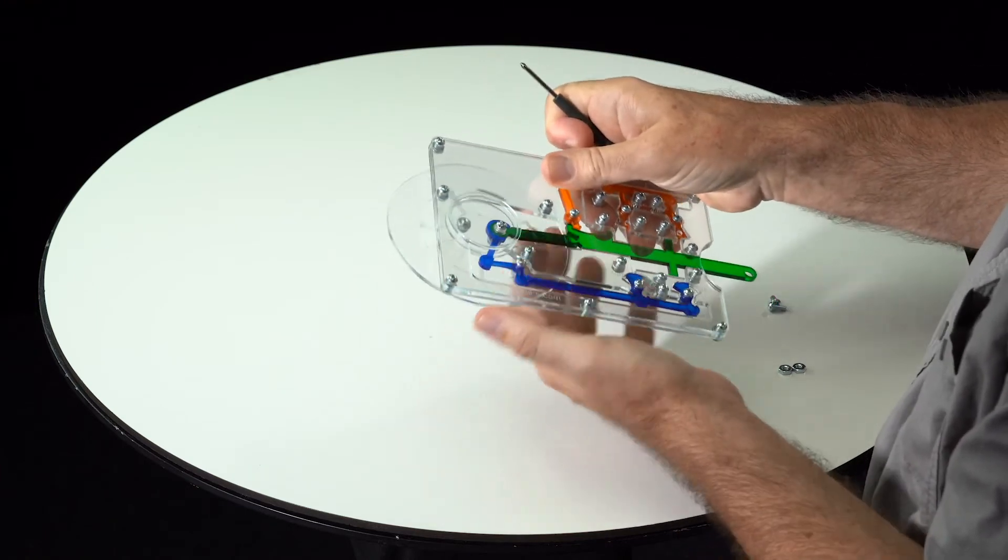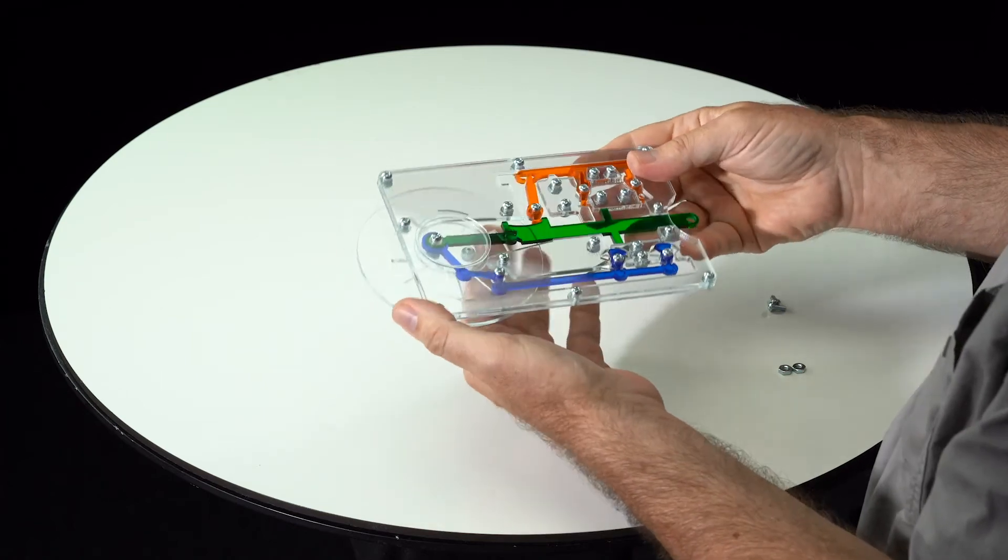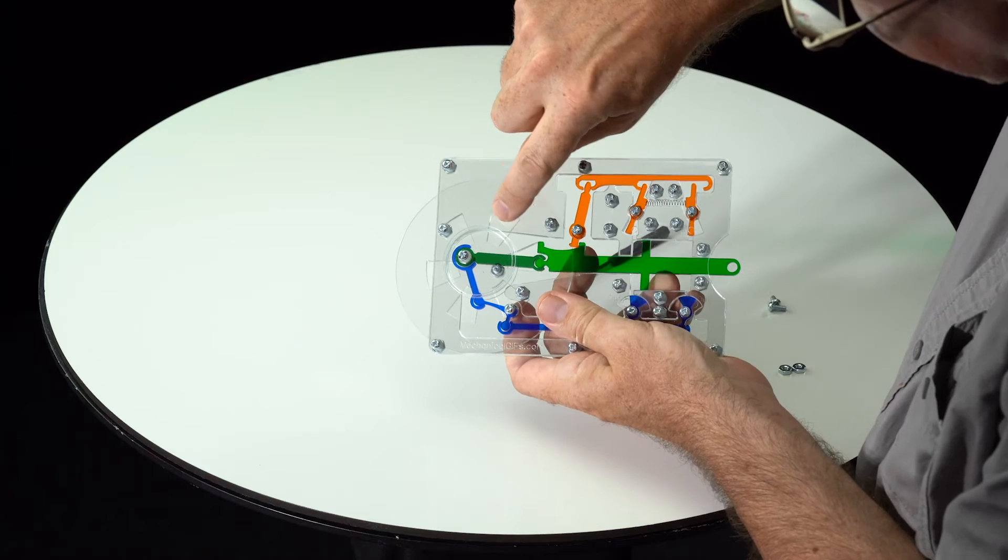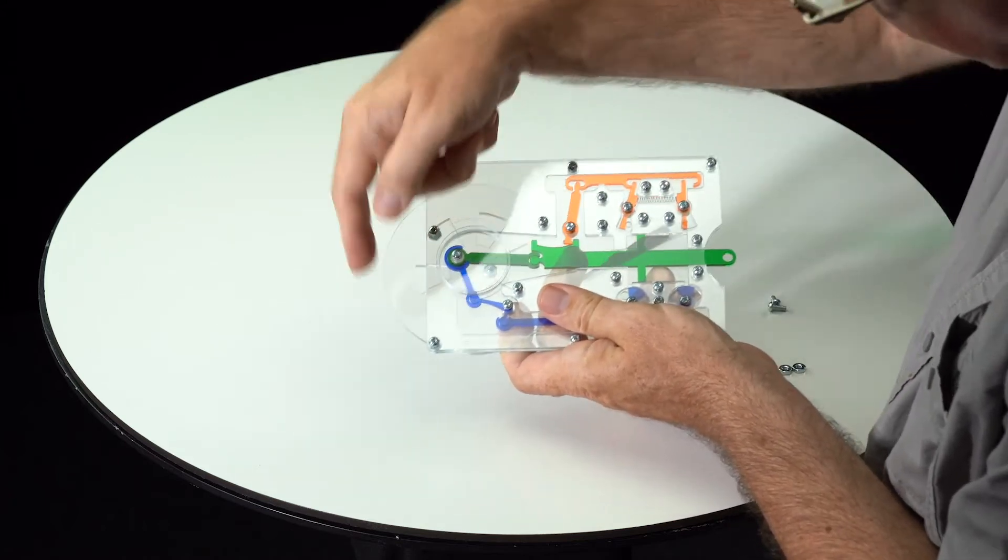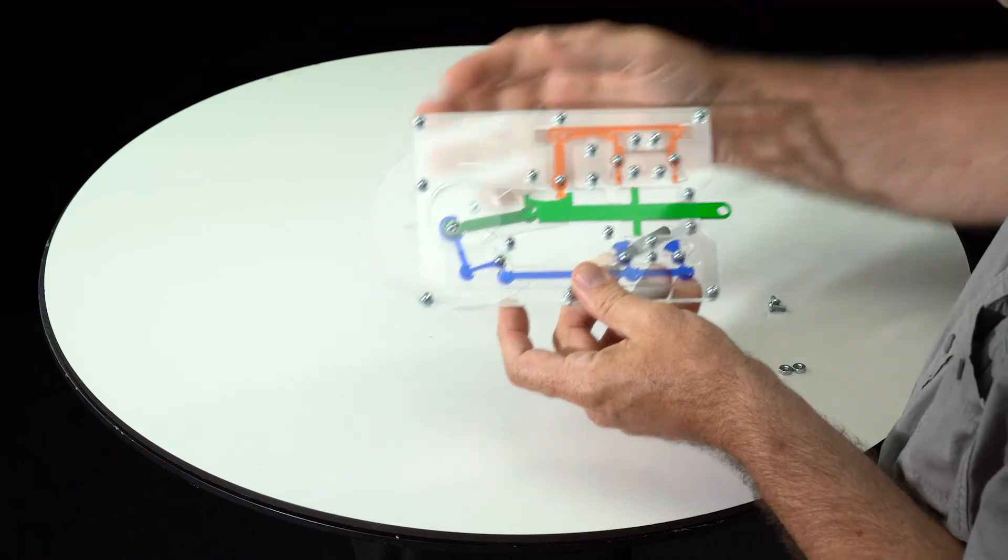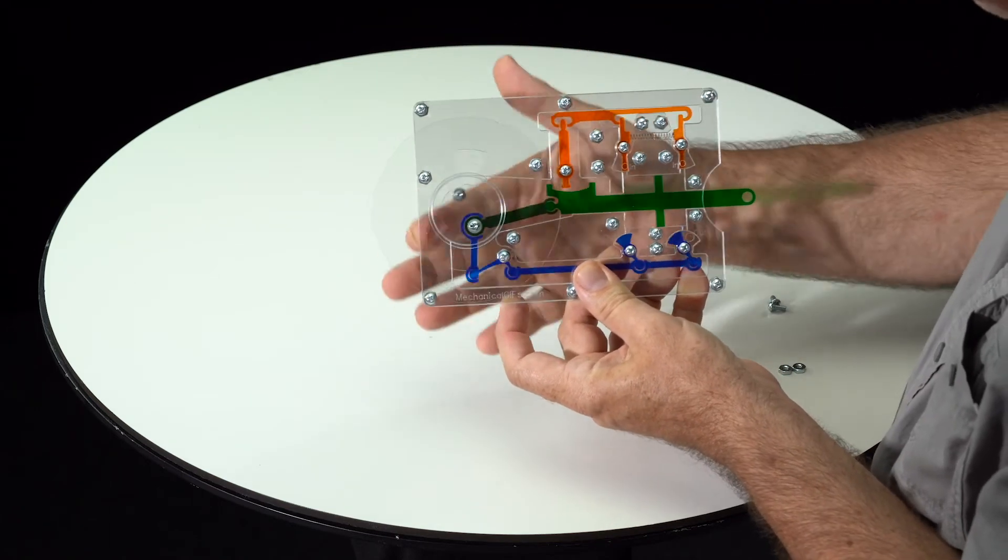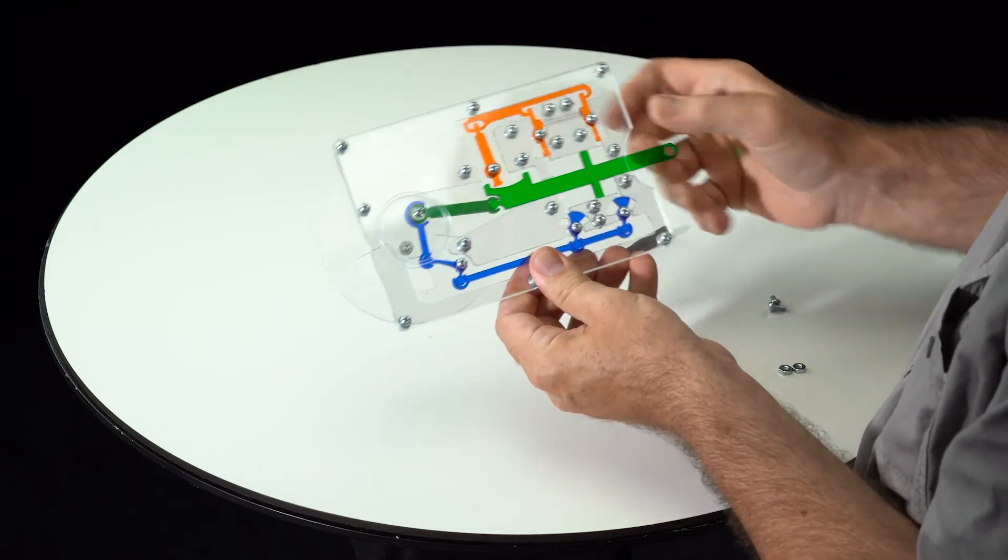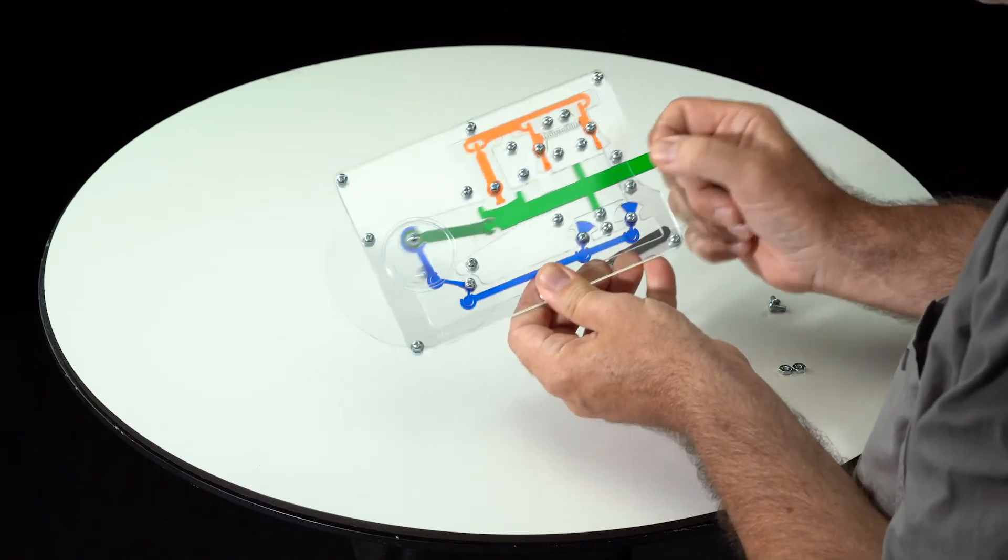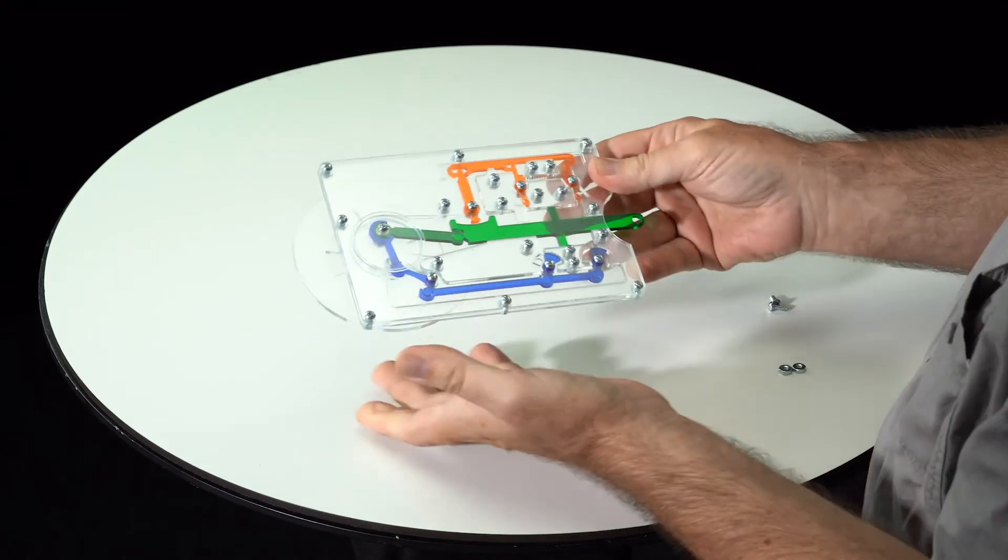So this is now the completed Corliss engine. There's an arrow engraved here pointing that way because with this design of engine, the valve timing will only work correctly when it's rotating in this counterclockwise direction. If you want to have fun with it, you can with some practice hold it and spin it, make it run fast. There you go. It's finished. But now let's discuss how this actually works, how this mechanism works.